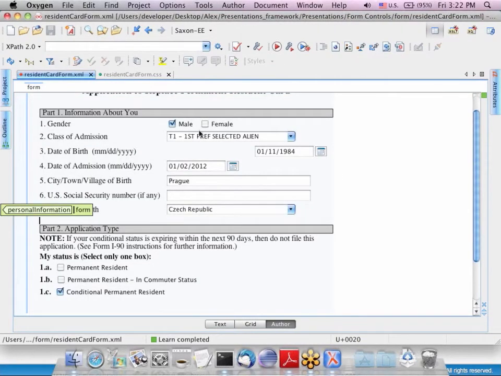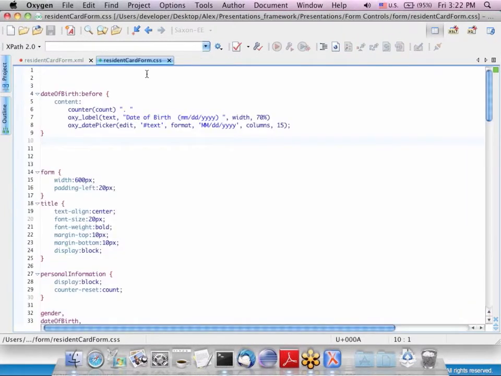Okay, so you see now the date picker is pushed to the right. So the bottom line is that I can use this new Oxy label function together with form controls and this columns property to create all kinds of layouts in the author mode. Okay.